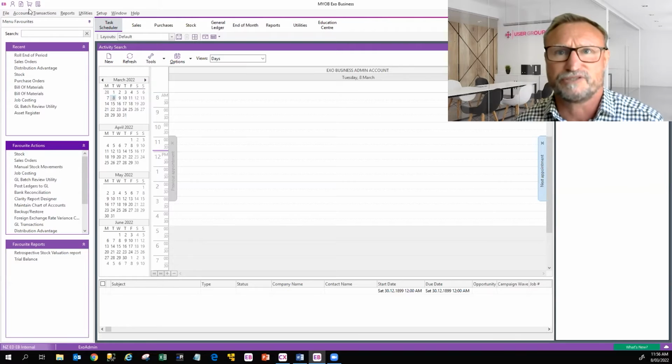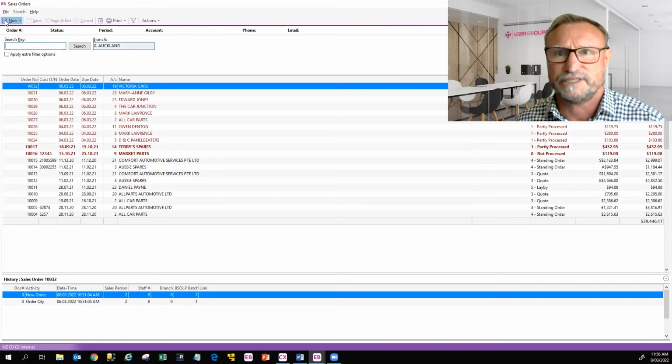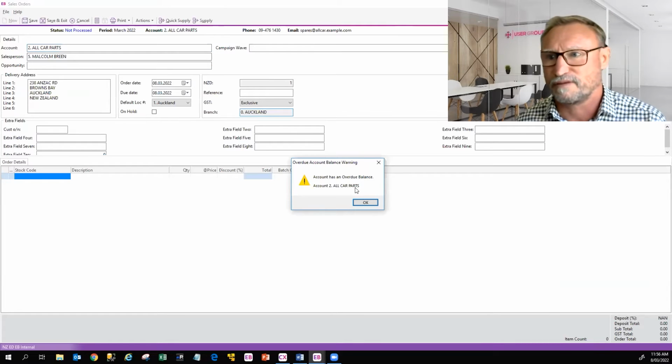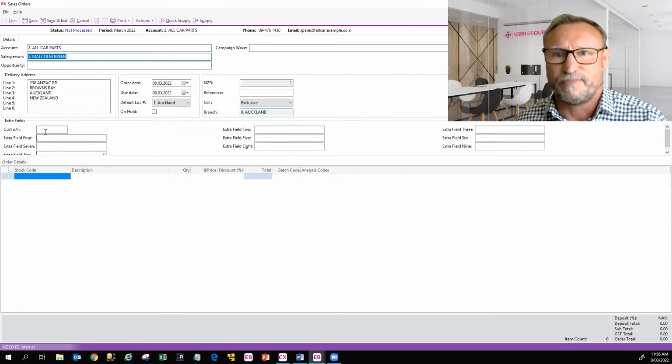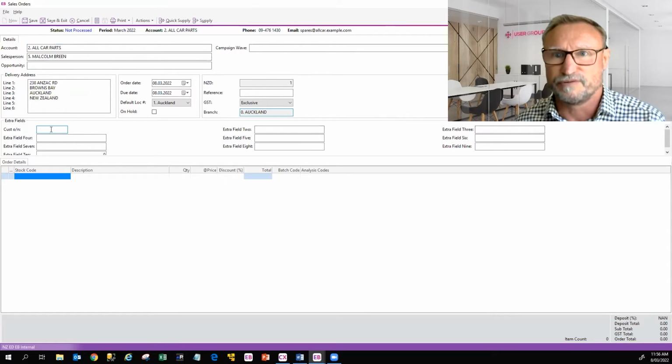If we quickly go into a sales order, I'll create a new sales order here. Here are our extra fields for the sales order header. I've added a whole bunch of fields, and one of the key points to note is that we've actually got a scroll bar on the right hand side now.